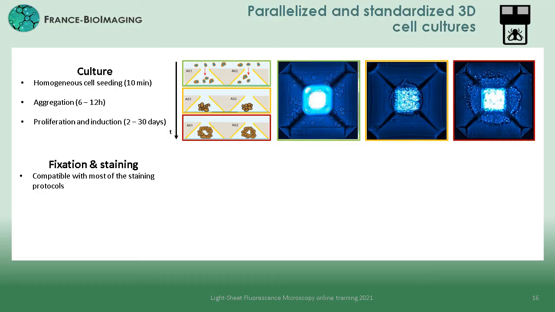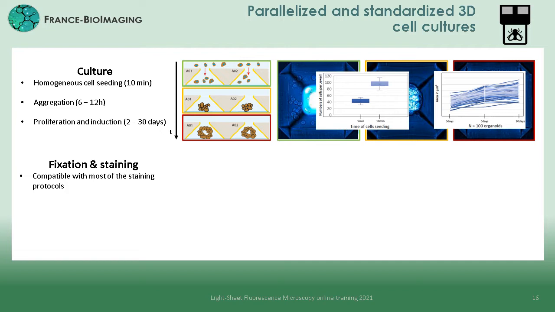To summarize this part, the SOSPIN device enables directly culturing our cells of interest following our chosen culture protocol according to three steps: seeding, aggregation, and further cell proliferation and induction. One has to note that the seeding step allows for precise control of the amount of cells per well by controlling the timing and cell concentration of the seeding solution. Our SOSPIN device, or G-wells, enables us to standardize and parallelize the growth of our 3D cell culture, which can be crucial for systematic studies or screening assays on complex samples such as organoids.